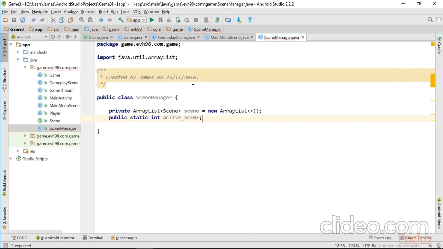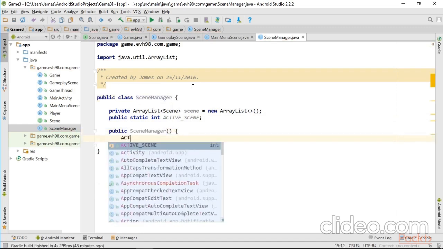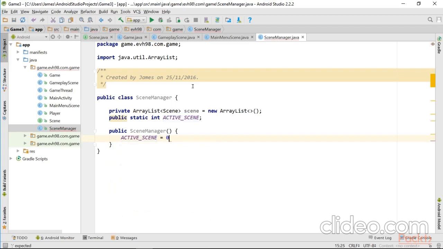So this integer will keep track of what actually is our active scene that we are going to display to the screen and update. And then we can create a constructor, scene manager, and once the scene manager is initialized, we just want to make sure that the active scene is the first scene. So set active scene to 0.